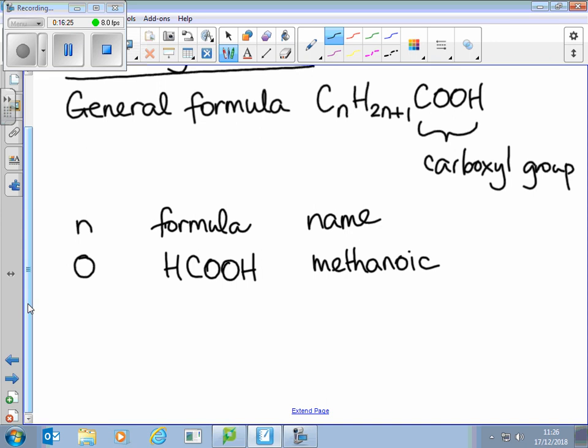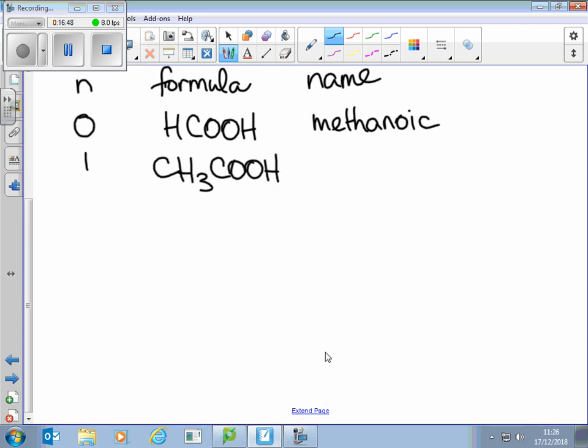Right, so if n was 1, what formula do we come up with now then? This should be a bit easier. That's it. Yep, CH3, and then we've got to have our COOH. Some people will write that CO2H, but I'll show you why I prefer not to in a bit. It's the structural setup for it. So if you had to guess what that was called, ethanoic, yeah.